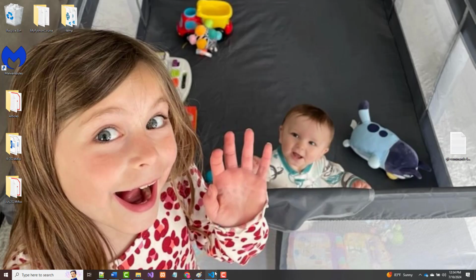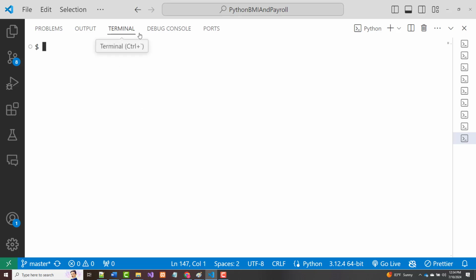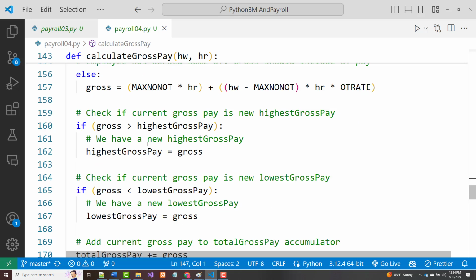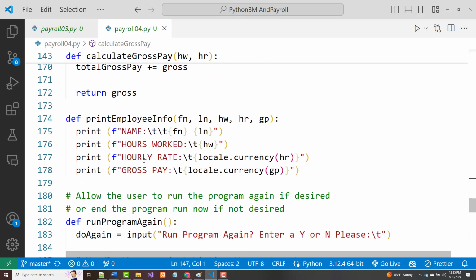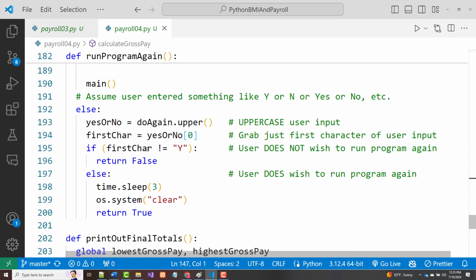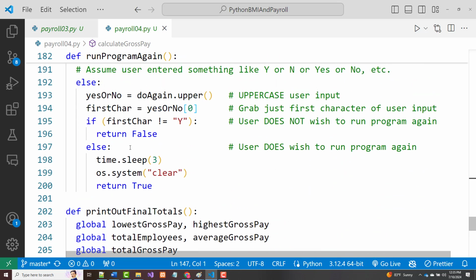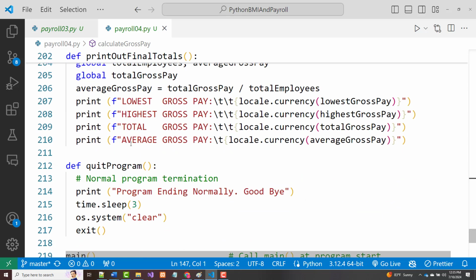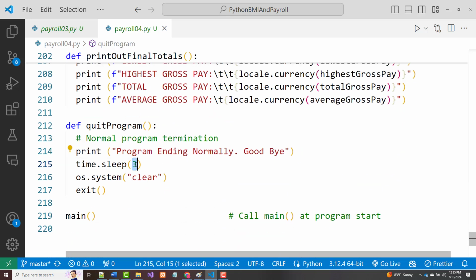So where we are coming in here and where we quit the program, I'm going to change that to 6. Okay.